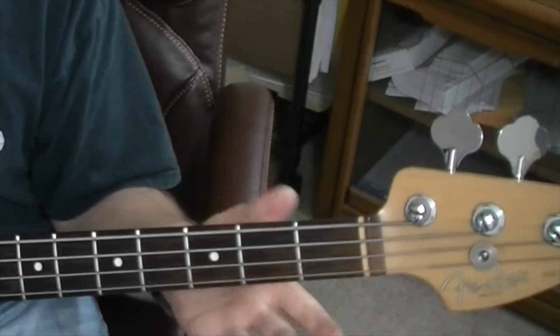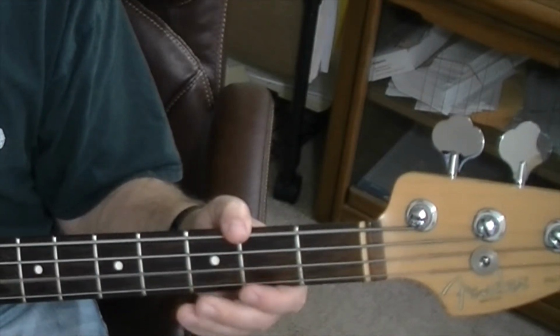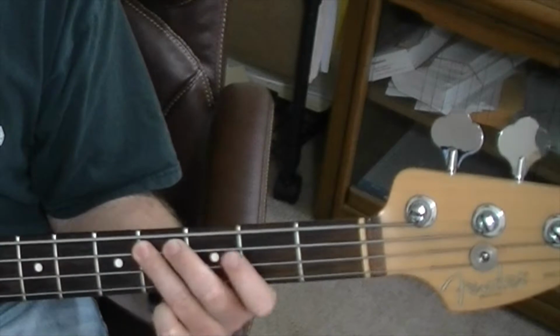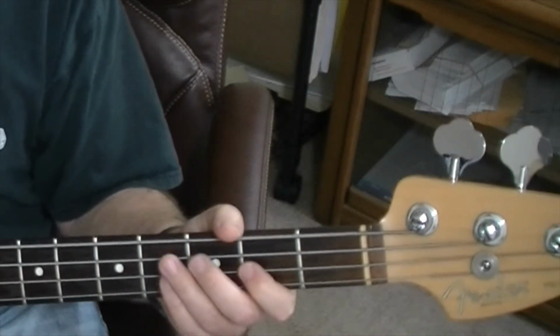Measure number 2, very similar. Open D, 1 and 2, D again, and now we're going to the open A, 3 and to the C sharp, 4 and on to the E on the 2nd fret, 2nd string.